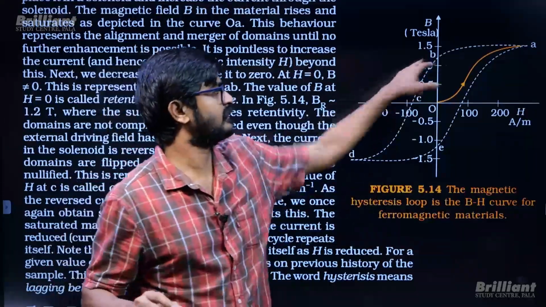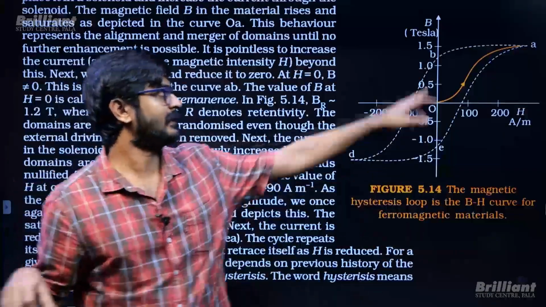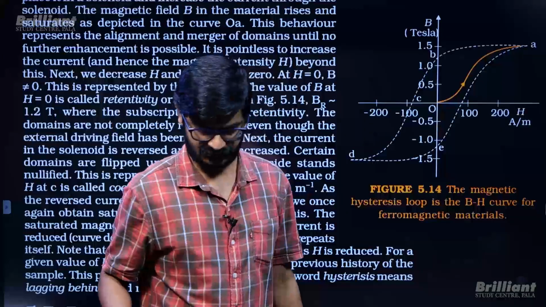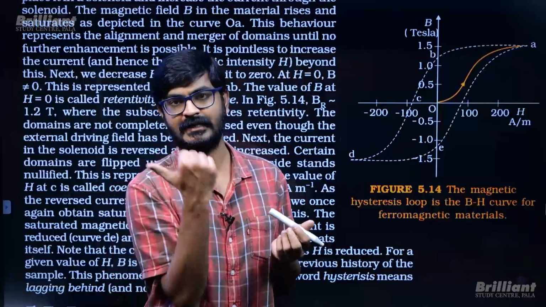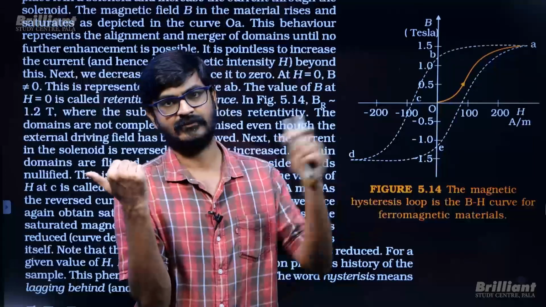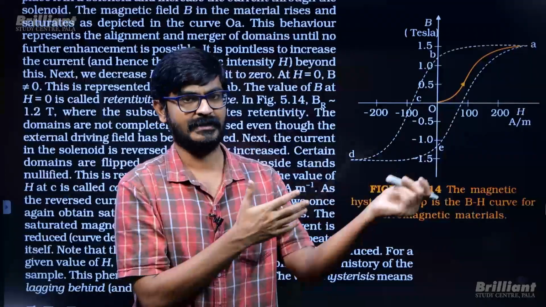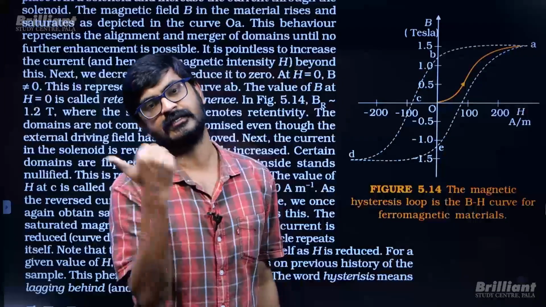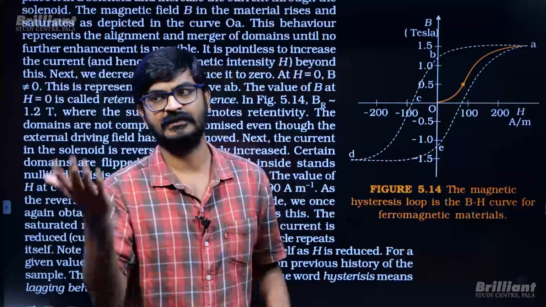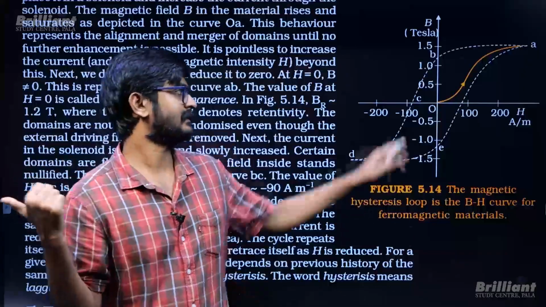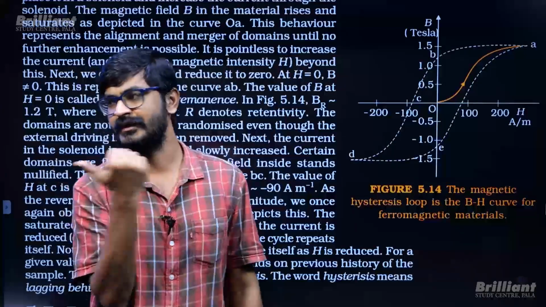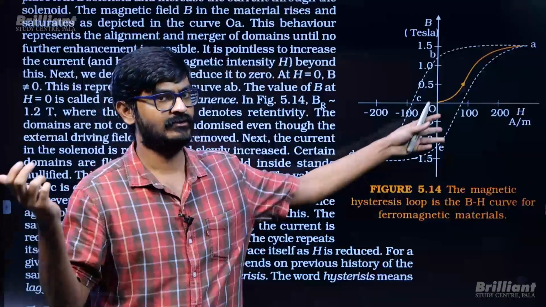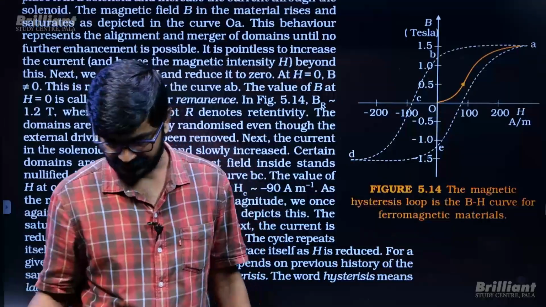So what we did from here to here, so when we applied 0 magnetic field, still there is magnetic field in this direction because of the domains' orientation. Now we started applying magnetic field in this direction. So domains, some of them will be flipping, some of them will be pointing in that direction only. But at some particular point, net field is going to become 0. If you keep increasing further, then the domains will start flipping and net magnetic field will be in this direction. And at a certain point, all the domains will be pointing in this direction and saturation will be attained. Now what we will do, again we will try to reduce the current to 0.